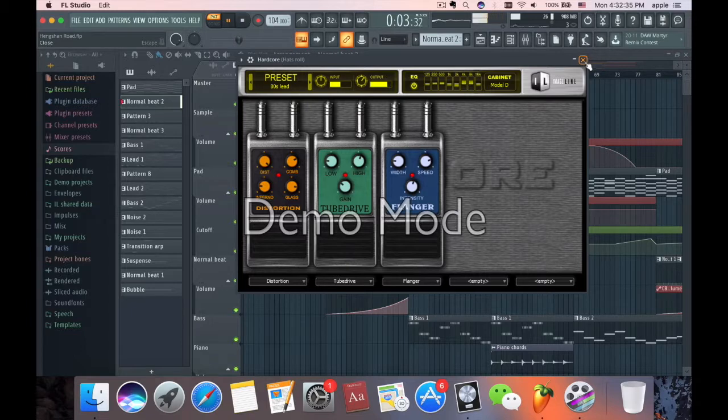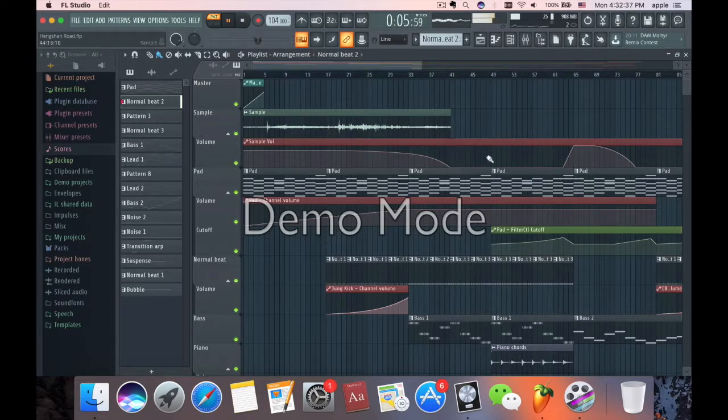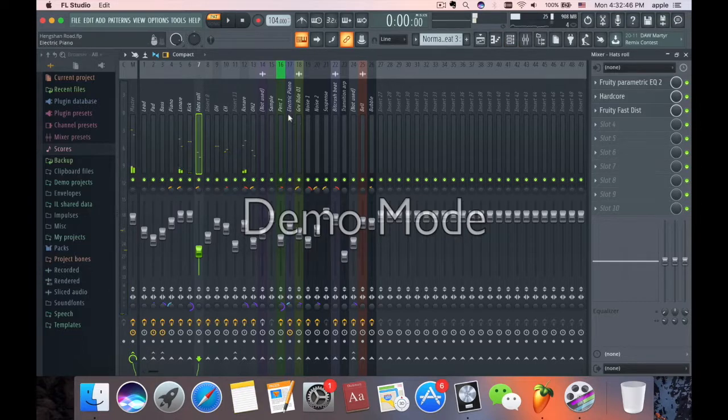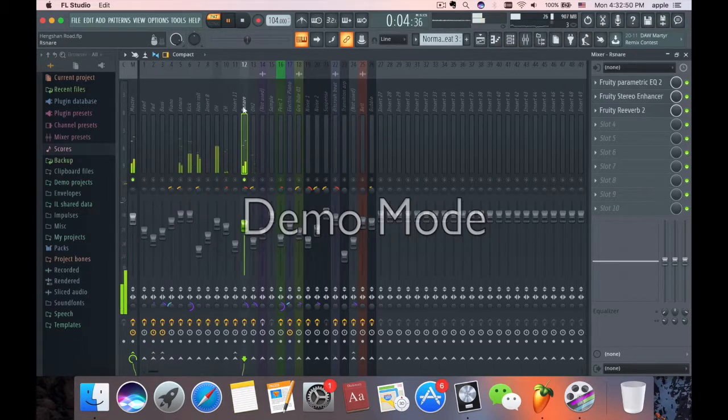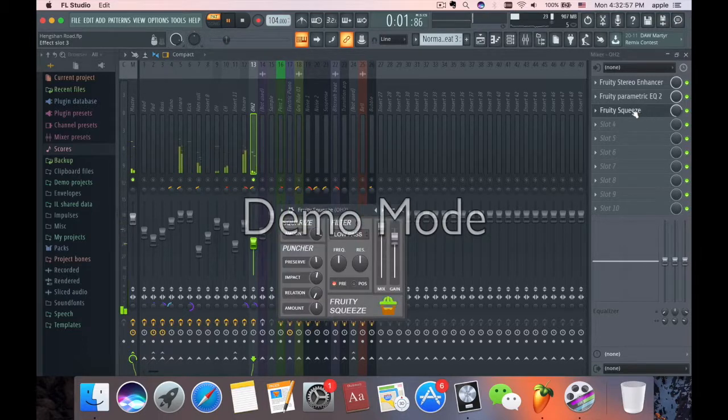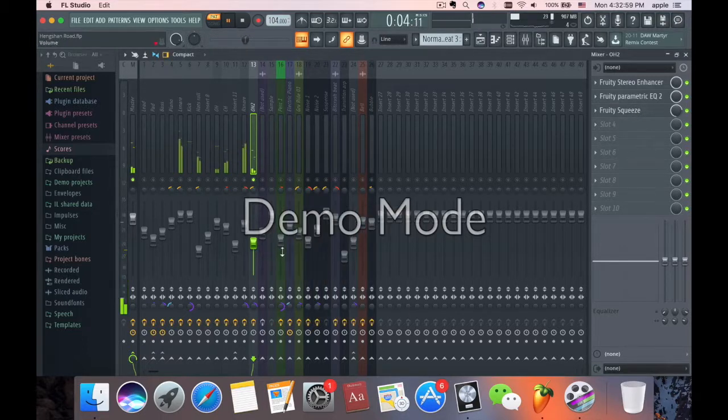Alright, so that's about it. Now let's move on to the third normal beat effect. For this, I added another snare to center on the right. Then I added another hi-hat, an open hi-hat. And for this, I applied a bit of bit crushing, which gives it a really rough texture. I'm quite satisfied with the sound.